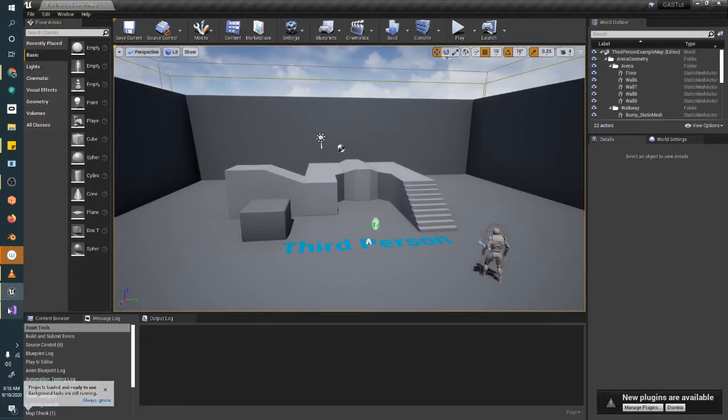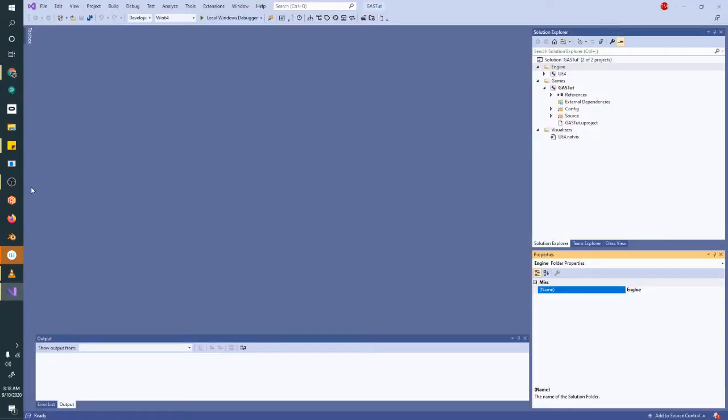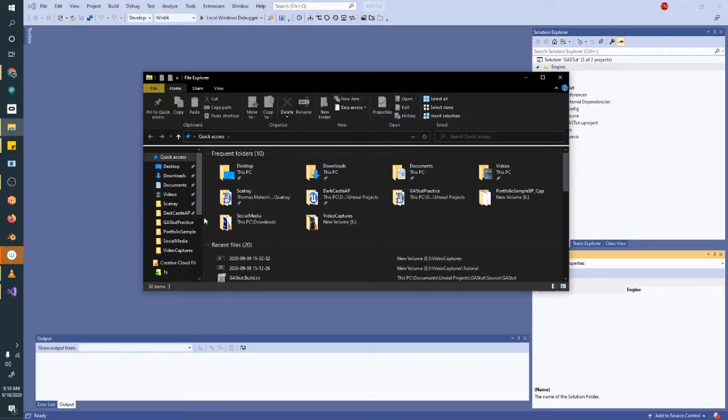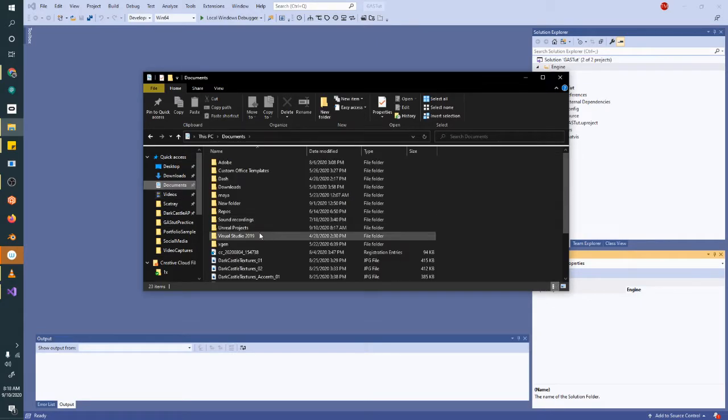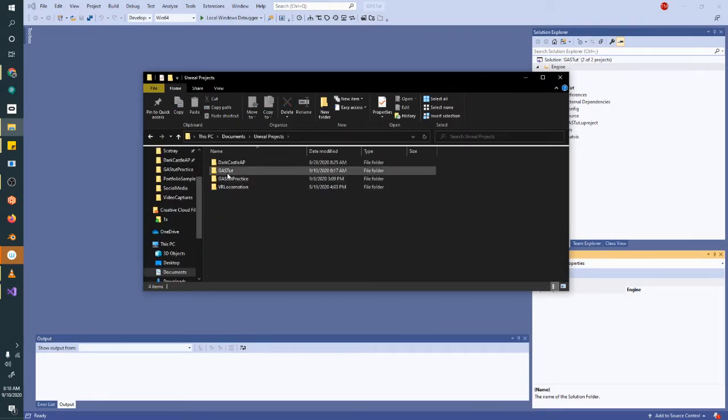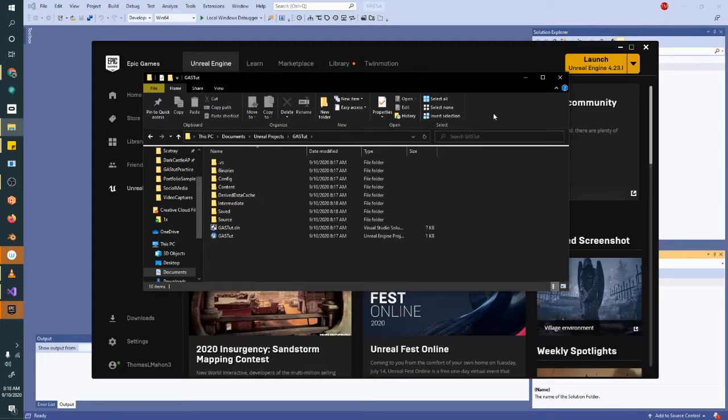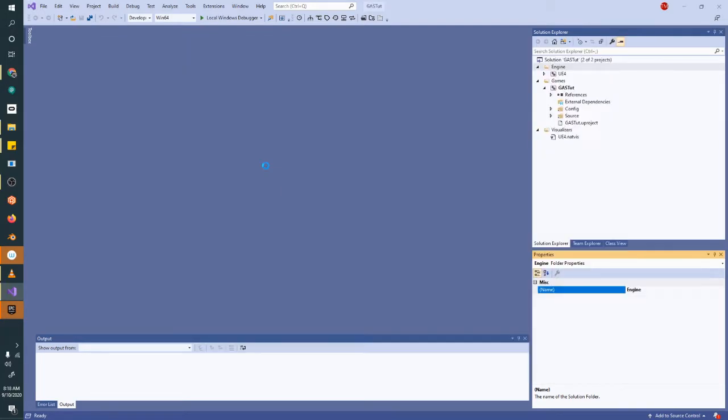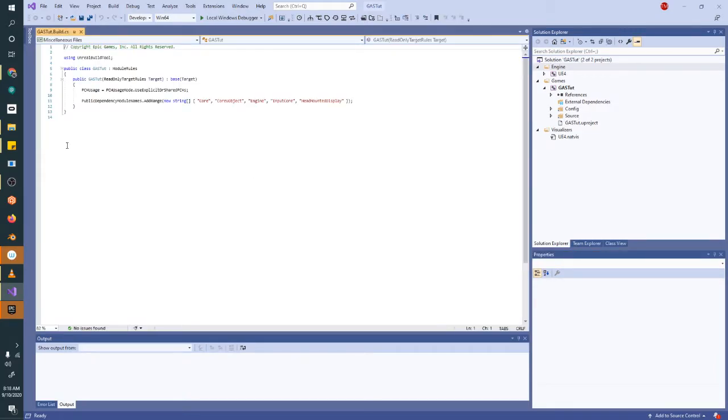First thing we're gonna do is we're gonna add some stuff to a file. So we're actually gonna close the engine. You can leave Visual Studio open for now, but we'll close it in just a minute. So you want to navigate to your new project folder that you just created. And then in here, I usually just search for it because I can never remember what it is. It's build.cs is the file we're looking for. And once you find it, pop it open. And we just need to add a couple of things to this line right here.